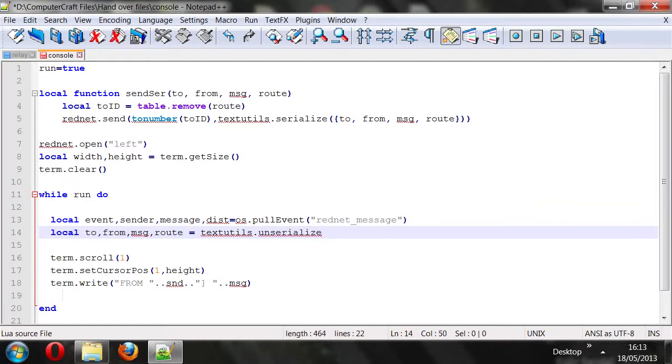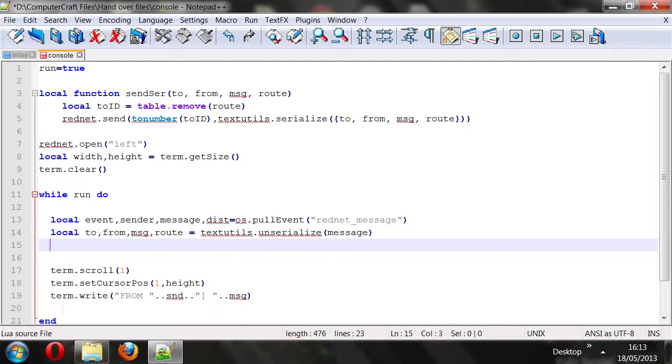Yeah, you see, it blocks until it gets all this stuff, because otherwise it would probably try and do something that had null values in it, nil values in it rather.